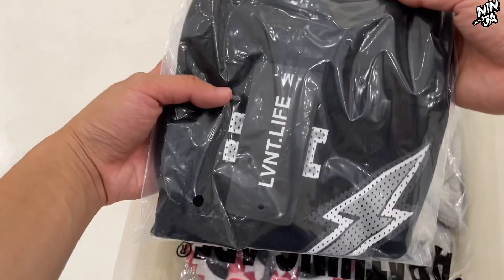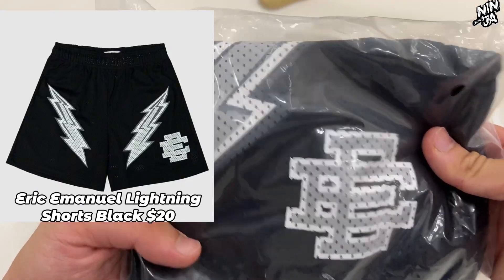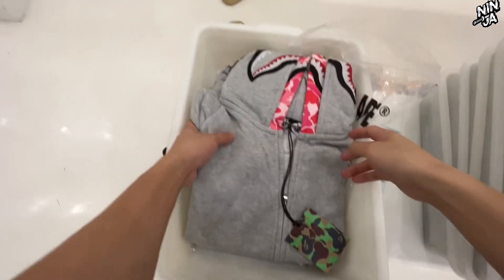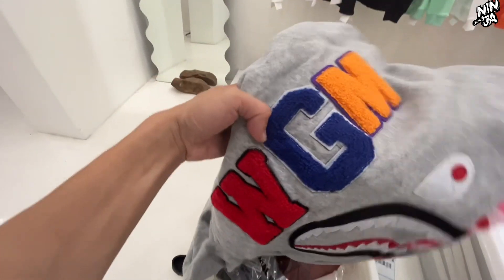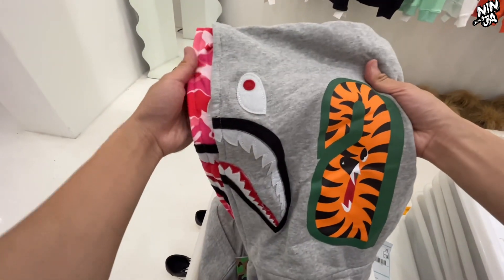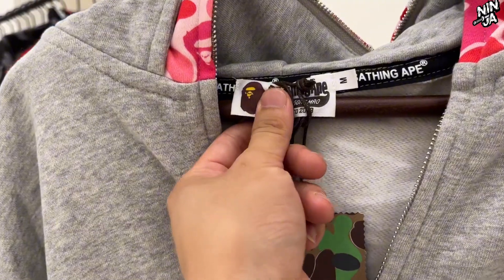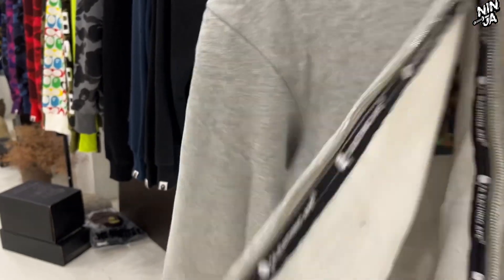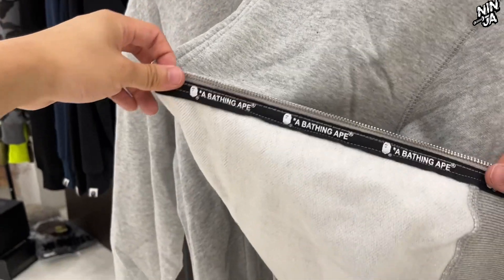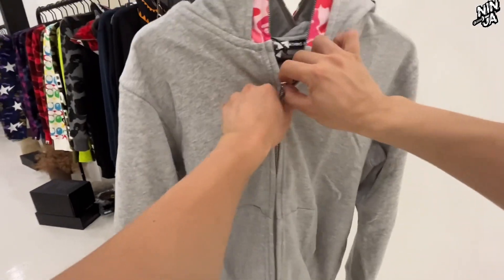I'll just show you those like this because I don't want to unpack them — it's a little difficult to fold them back. But this baby hoodie deserves an unboxing review because it's one of my favorite clean designs. Let's look at the WGM towel embroidery — it's not bad, although not one-to-one quality, and we didn't add a one-to-one quality description in the title. The zipper is a baby zipper and it goes very smoothly. Look at the strip beside the zipper — not every hoodie has this design. There's also a golden Bape logo and made-in-Japan washing label.